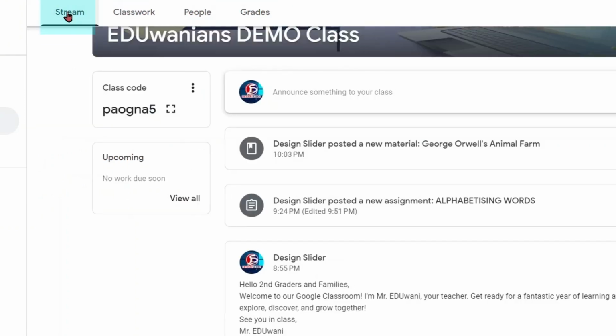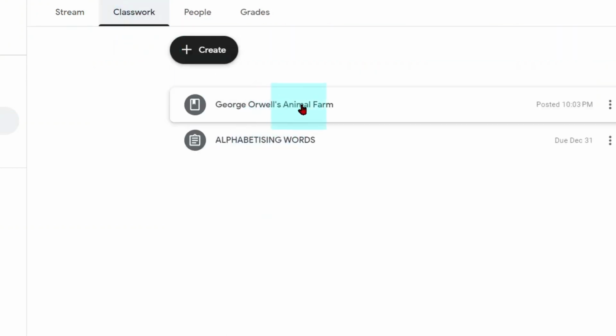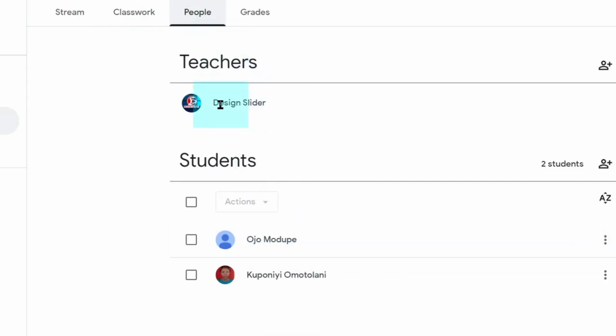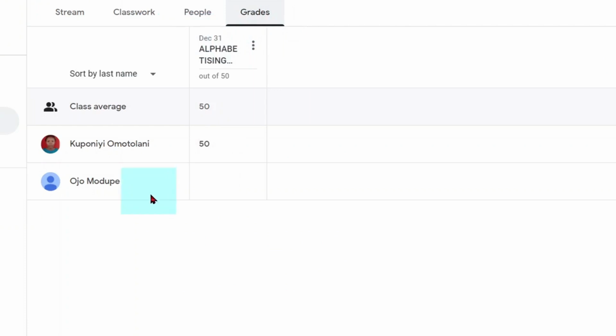So basically, here we are under streams, where you see all communication, either information as announcement for the students, where you always see that at the top, or you see your assignment that you created, or you see the lesson material you have created. You see everything under stream. And under classwork, you will see the existing classwork you've created before, and you use this button to create a new one. Here under people, that's where you see those that are in your class, either teachers, where you use this button to add more teachers, and you use this to see all the students you already have. Under grades, that's where you see the totality of what you have graded a child or a student in your classroom.